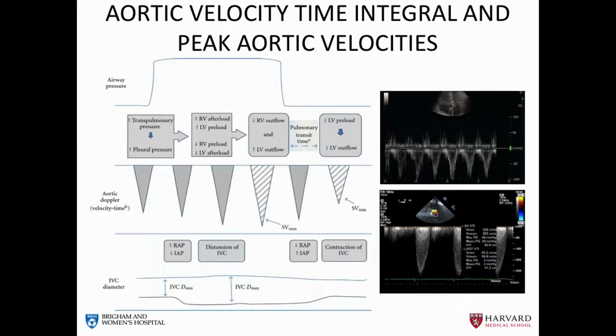As an example, both to show you the impact of the mechanical ventilator as well as the ability to use echo to get these same features, you can see here the aortic Doppler velocity time waveform, and you can see the changing here relative to the airway pressure here. As we increase airway pressure by blowing in a breath and then decreasing it, you can see the variability in stroke volume from stroke volume max to stroke volume min, and we're able to get that ratio in that setting.